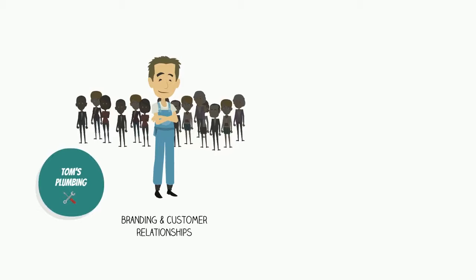There are aspects to Tom's business which have intangible value too. This includes things like his brand and established relationships with customers. These can be tough to put a financial value on. However, Tom may decide to estimate a value. This would be placed as intangible assets on the balance sheet.